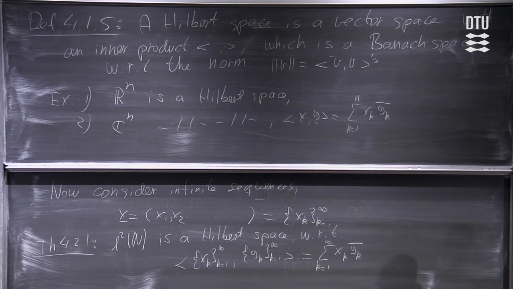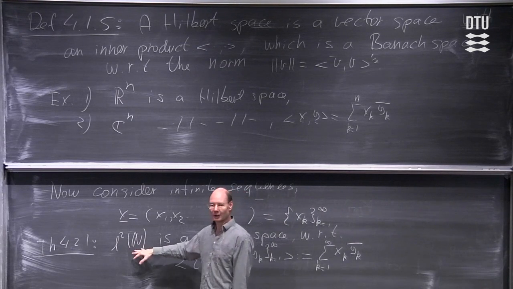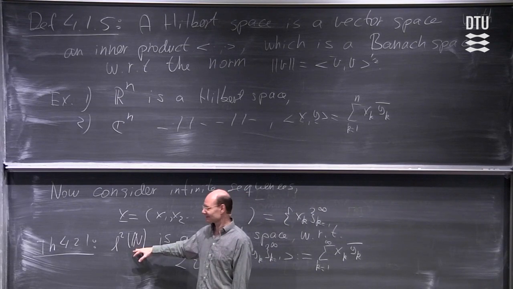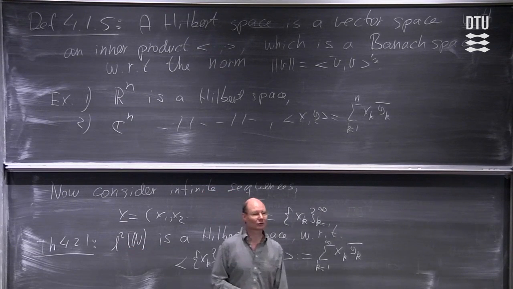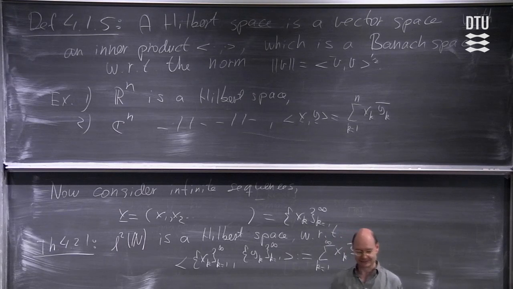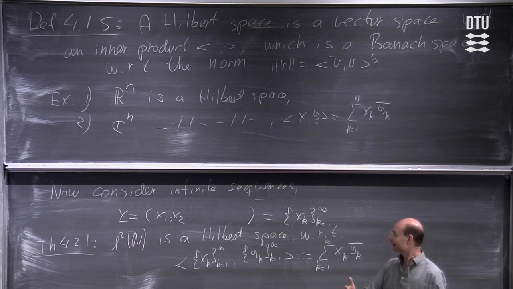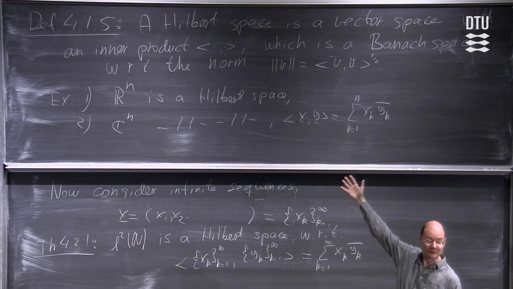Actually, if you look at it historically, it's a little bit funny, because when you see the definition of a Hilbert space, you will think that you can just go to the library and then you can find an article by Hilbert where he is considering this space. This is actually not the case. So the name Hilbert space is something that was introduced much later. So what Hilbert did was to consider exactly the space l^2 of the natural numbers, and then he did some manipulations with this space. And then about 20 years later, somebody did exactly the same, but in the abstract setting that we have introduced up here in the definition.